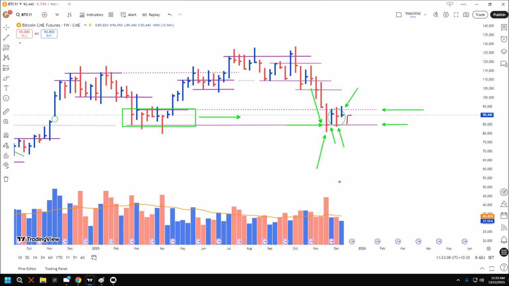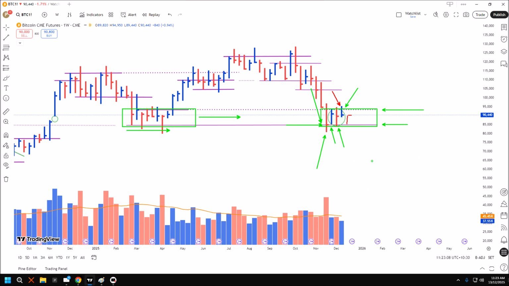I don't think this market's in any position to really accelerate higher, or if it was, I expect a push higher would be sold into, so it'd be very difficult for the market to sustain a strong push higher. You may get a minor push higher and a drift lower, similar to this bar, but at this point in time, the market really needs to spend some time in consolidation mode, sort of like this over here. It was quite a number of weeks of consolidation sideways, and the market needs to do something like that over here before it can really attempt to push higher.